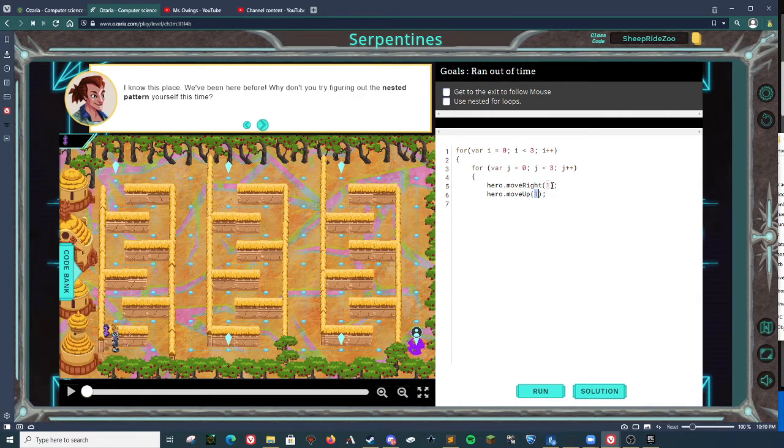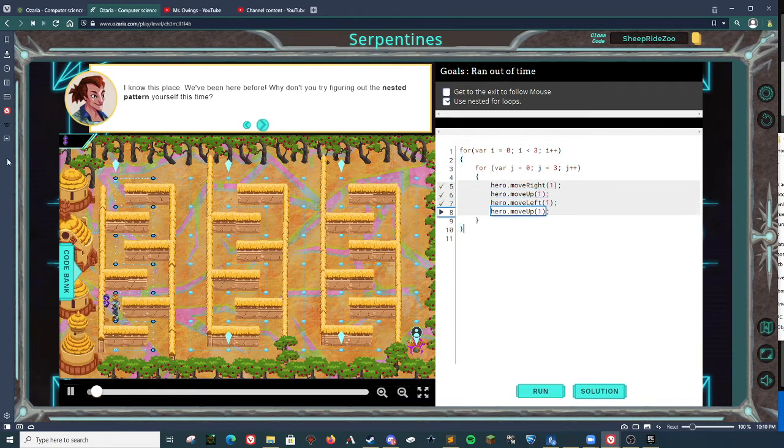Okay. So let's open our curly bracket, and we said it was right, up, left, up, right? That was what we talked about as our pattern. So we have that pattern. Let's test only that. So we'll close this, and it should get to the top, and then he's going to get a little weird right here because he's continuing to try and go up and left. So that's great.